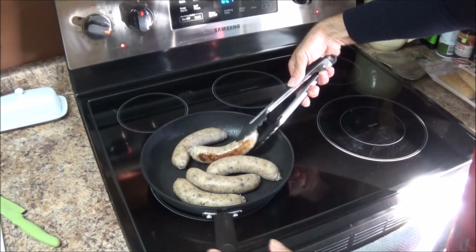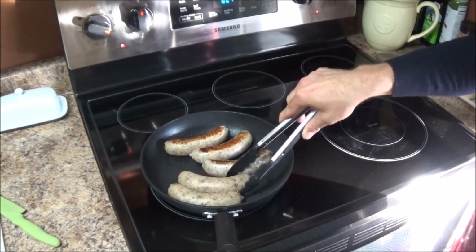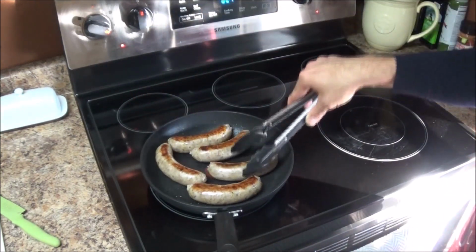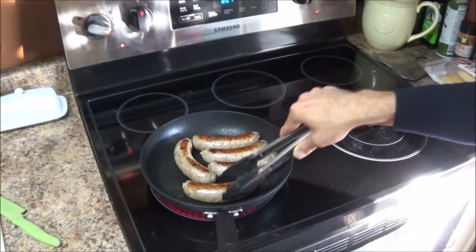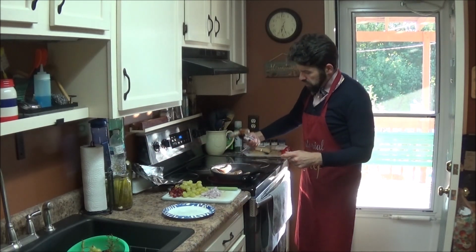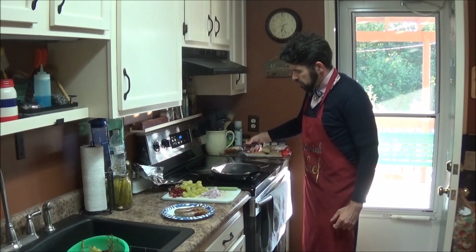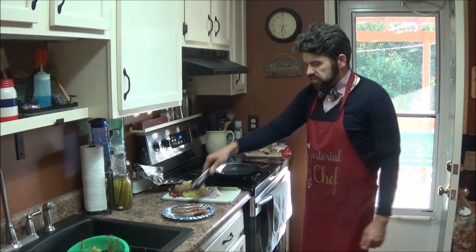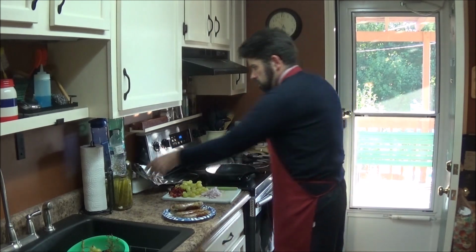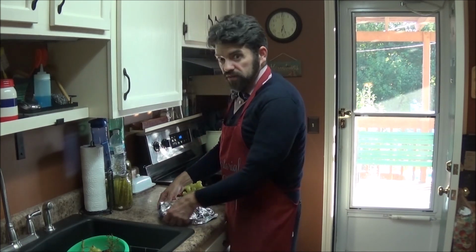Alright, let's give these babies a little turn. Look at that. Beautiful. Mmm, so good. Give them all a nice little turn. I'm OCD, I like them to face the same direction. And we'll just let that go, and we'll continue to turn them. Okay, I would say those sausages are ready to come out. Oh, beautiful. Now, you could eat them just like this, but we are not done yet. So, I'm going to first wrap these babies up and let them rest while we move on to our sauce.